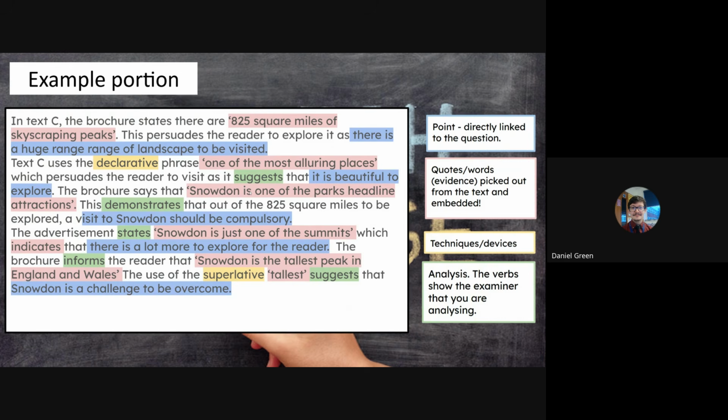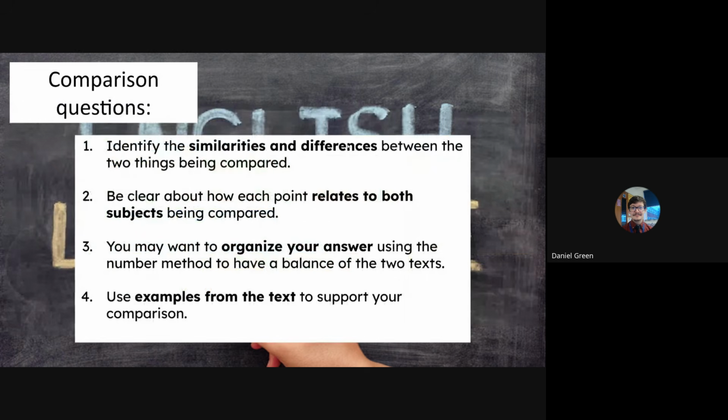So with that kind of structure, you should try to make 8 to 10 points if it's 8 to 10 marks. But a how question could be anything from 4 marks onwards. Okay, the WJEC just make it up as they go along when it comes to how much the questions are weighted. Okay, so that's how questions.